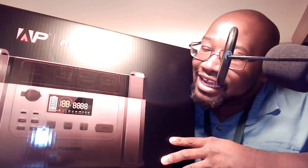So yeah, I got me another solar battery. And I know a lot of people are like, why are you getting another solar battery? Well, because for those who live in the Midwest, you have a storm coming your way. Me, I've had to deal with several hurricanes with no power. I'm not going through that again. So I got myself here another solar battery.